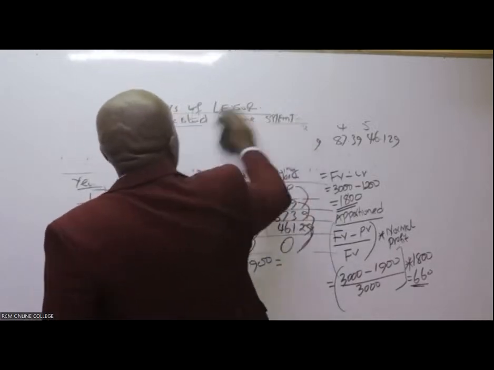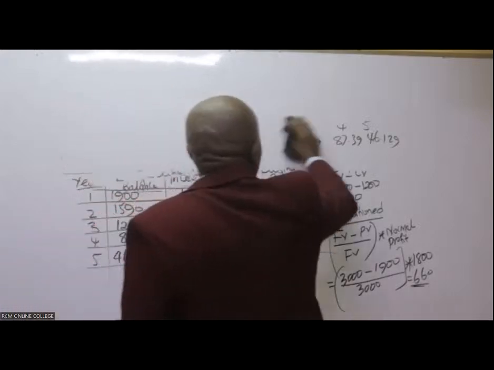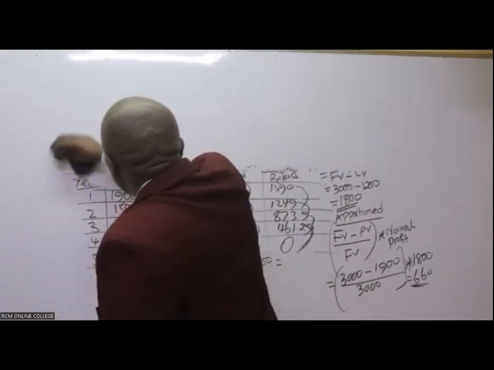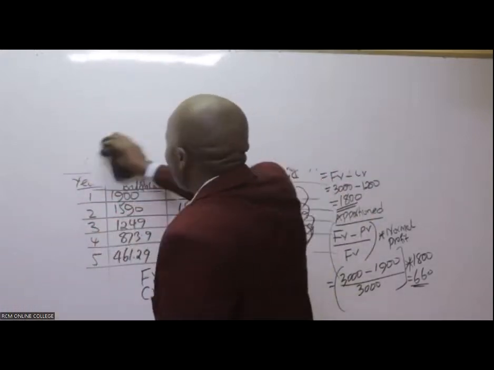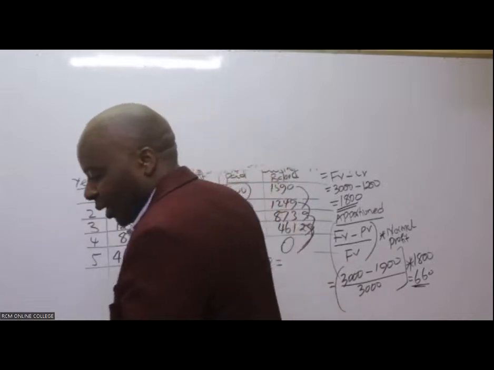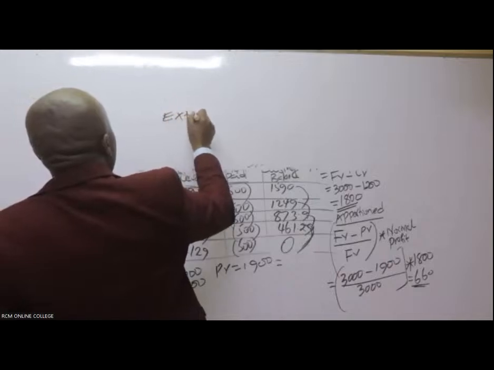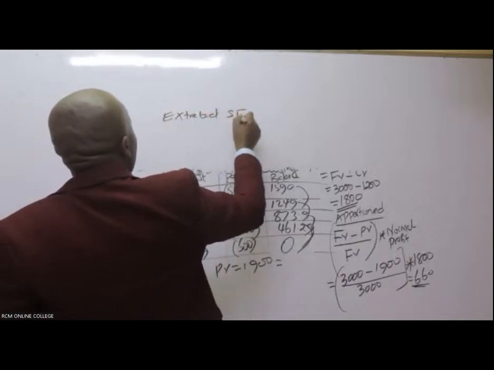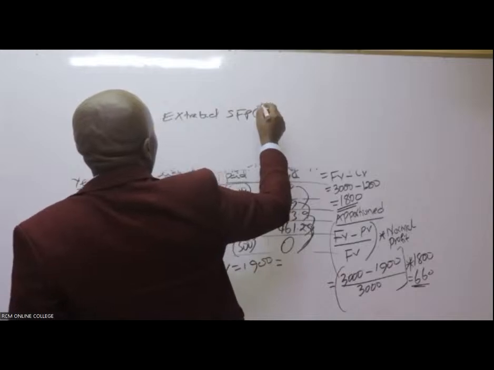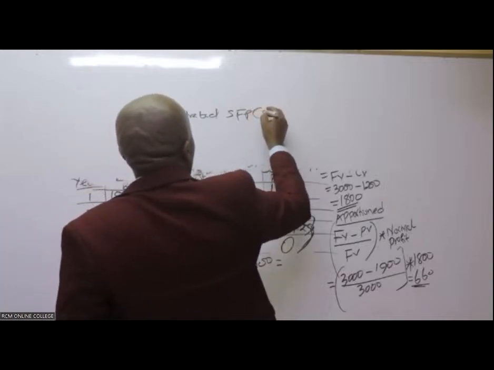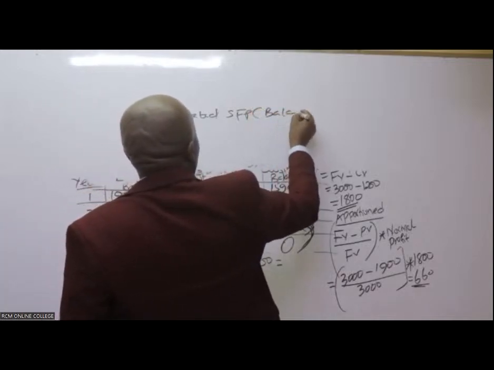He doesn't own the asset anymore. The person will recognize this asset there, so to him, it will be an investment. So we have lease investment. So we have here extracted statement of financial position. So then what we have, ladies and gentlemen, here, this of course is the balance sheet.